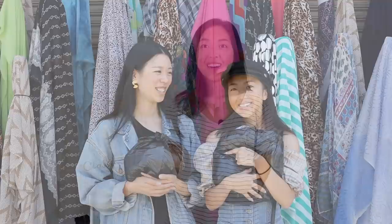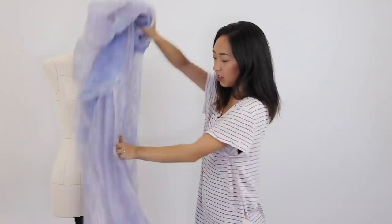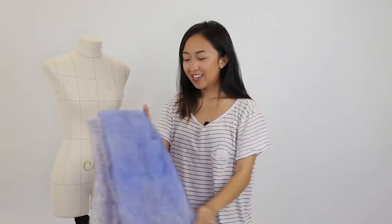Here is the fabric that Wendy picked out for me. It is this embroidered organza that's really beautiful and the color goes into an ombre blue. I currently have no idea what I want to make from this beautiful fabric. The most challenging part for me is that it's transparent and I don't have any lining — I'll confirm with Wendy if we can purchase lining and let you guys know. Thank you Wendy for challenging me with this fabric, and now let's get started.